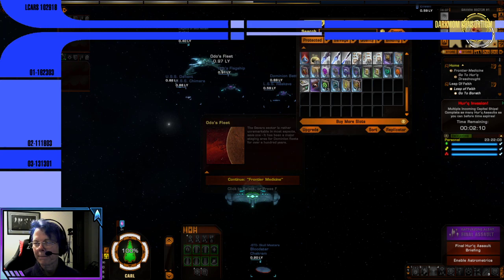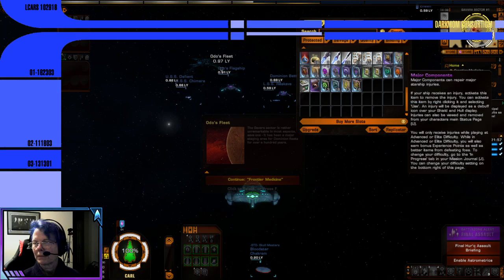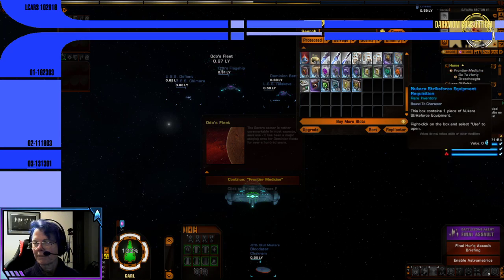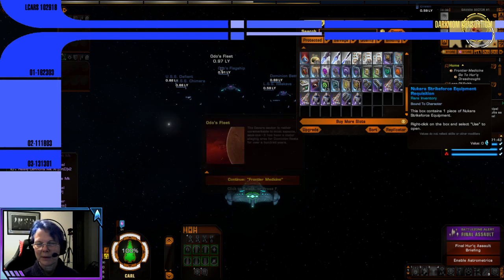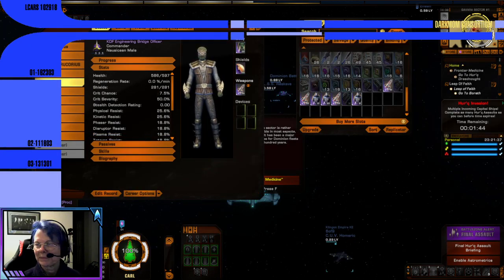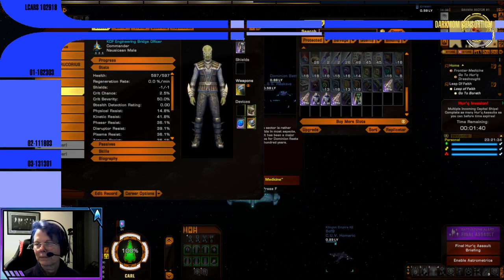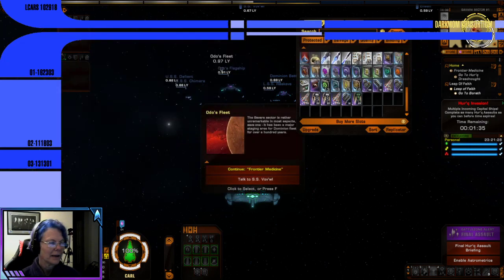Hold on a second. Nukara. Seriously, come on. Nukara's always got... There's one. Two. One more. Come on, give me one more. One more. Three. Yay! I'd forgotten. Yay! Good morning. Let's go finish up Tenebris Torquent.